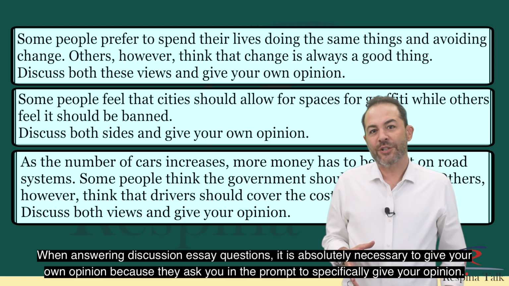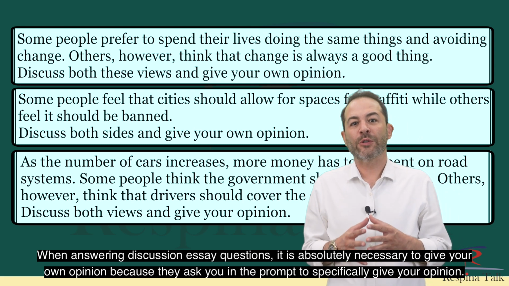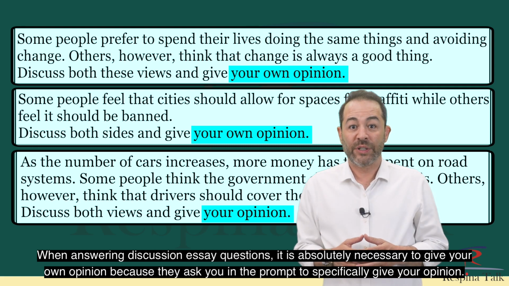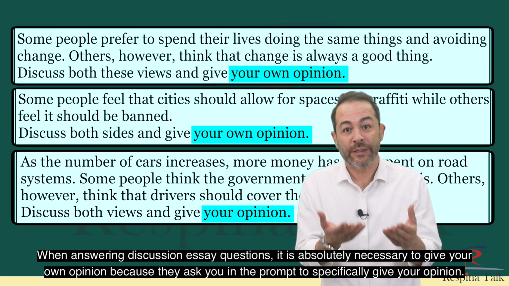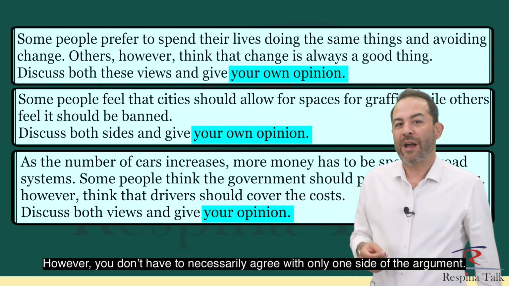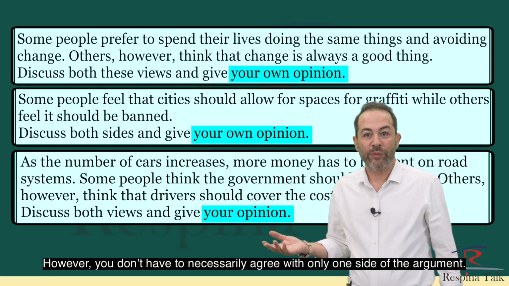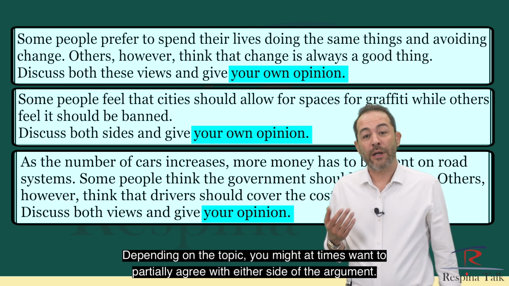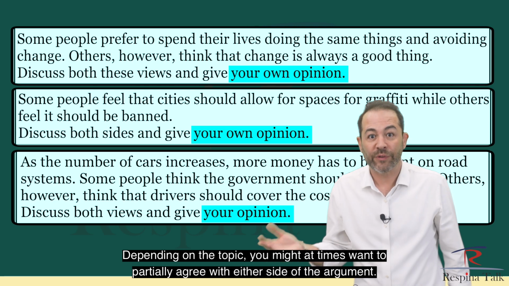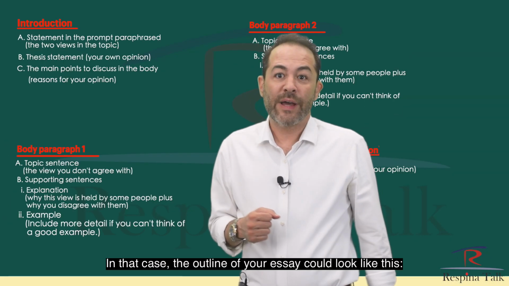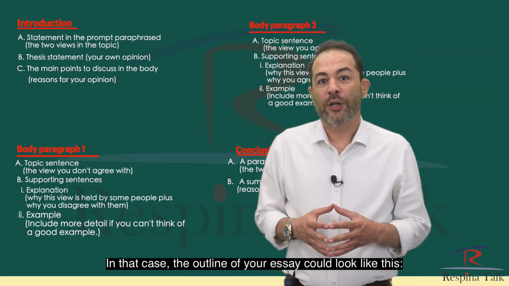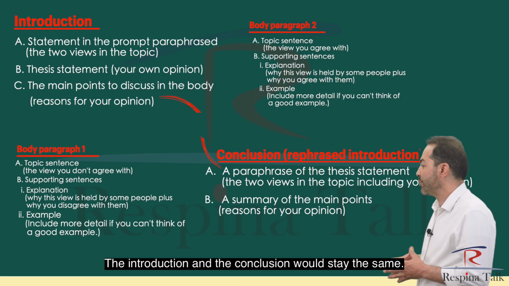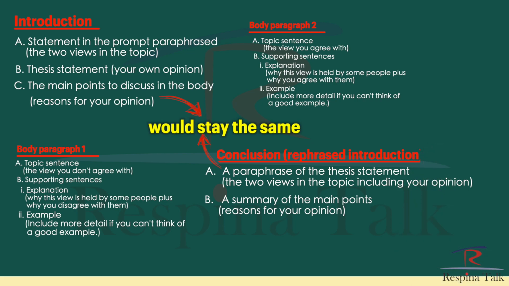When answering discussion essay questions, it's absolutely necessary to give your own opinion because they ask you in the prompt to specifically give your opinion. However, you don't have to necessarily agree with only one side of the argument. Depending on the topic, you might at times want to partially agree with either side of the argument. In that case, the outline of your essay could look like this. The introduction and the conclusion would stay the same.